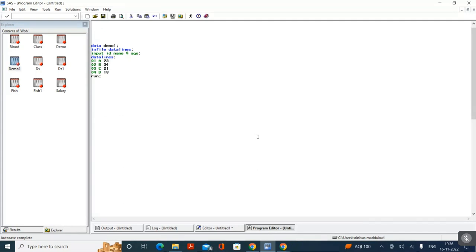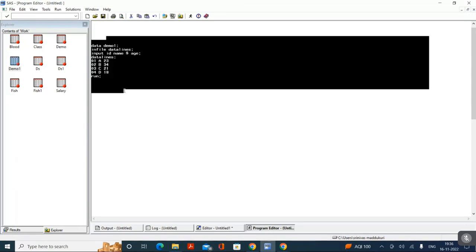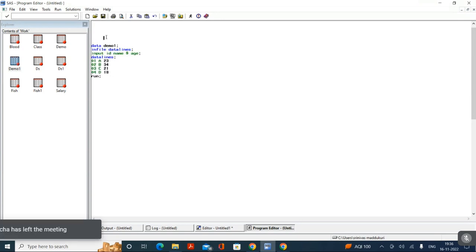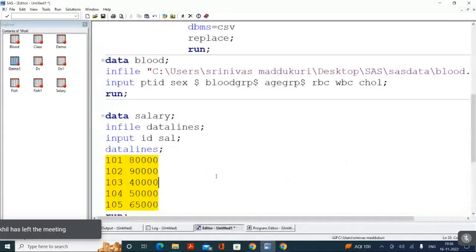Okay, then what is the benefit from this? There is no benefit. So that's what I'm saying. If you install this SAS software in your Windows operating system, you can find these 2 windows also. You can have both. But if you install this on the Unix or Linux operating system, you can have only this program editor, not the enhanced editor. So that's why in real time, we never use this program, because most of the time in real time, we are going to use the Windows operating system. So we are going to have the enhanced editor. We always use only the enhanced editor.